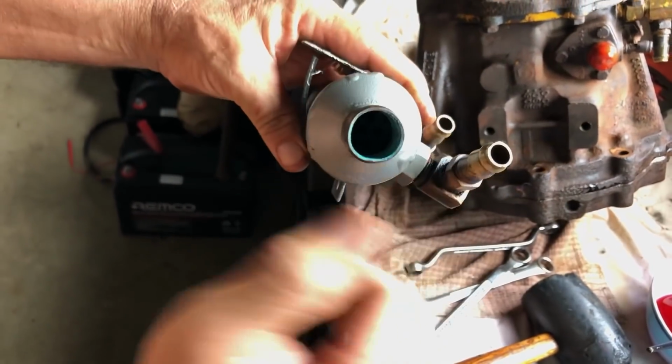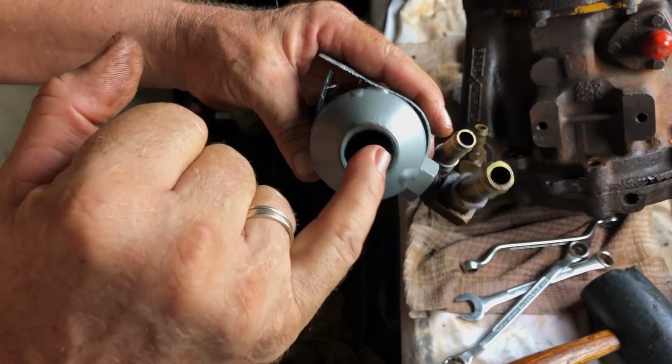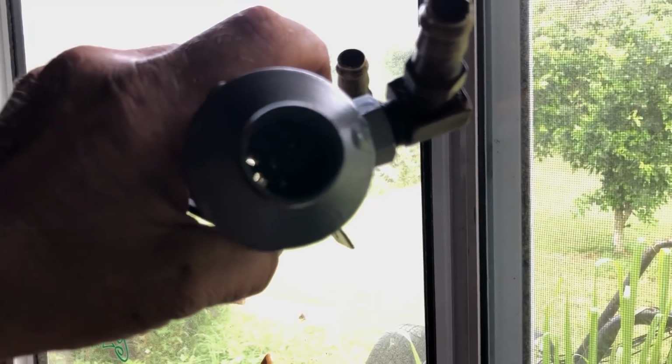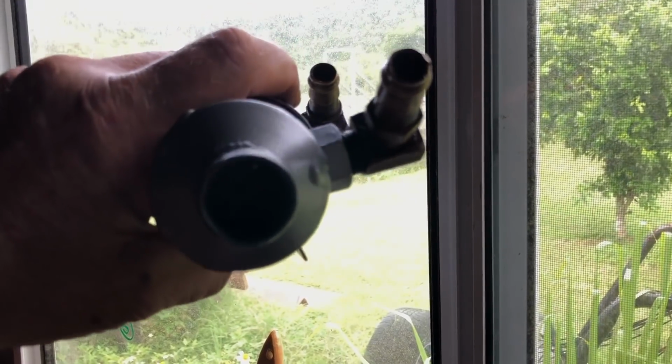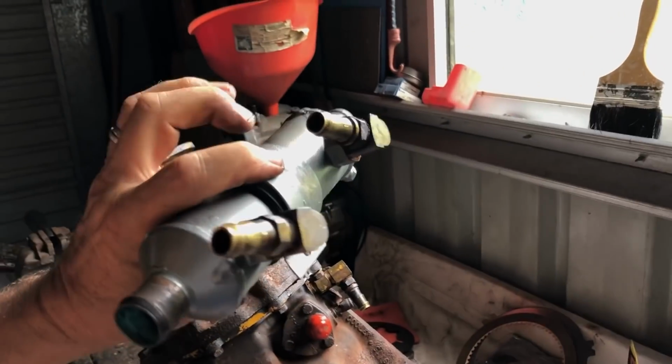I've just cleaned it out because, what happens, the salt water goes in here and you end up with, see there? You can see the holes, yeah. These holes get full of deposits. So it's called rodding. You get a rod and you run it down there and you clean them out. So I've done that. I've repainted it all up and cleaned it all up. So that's ready to go on.